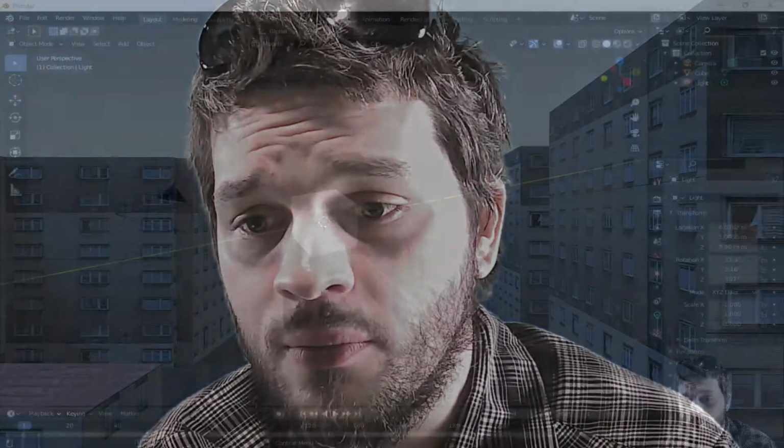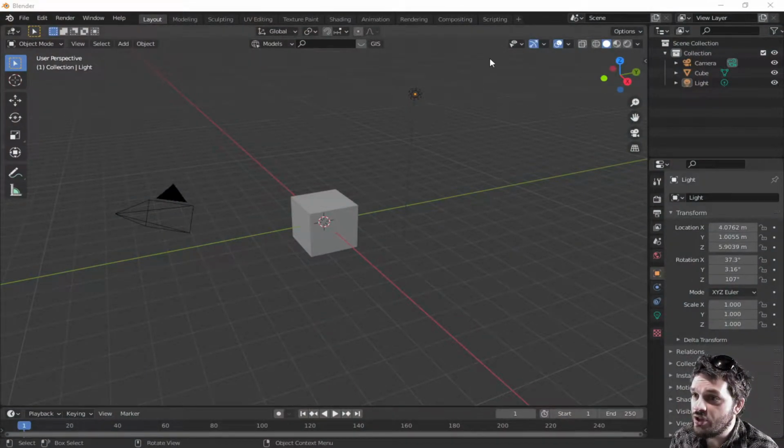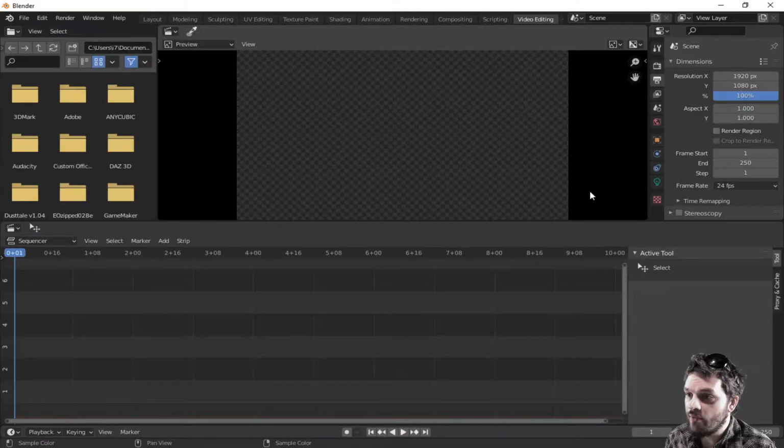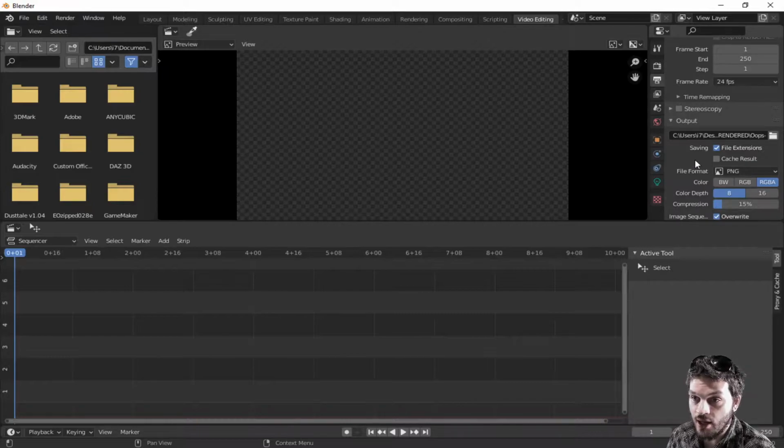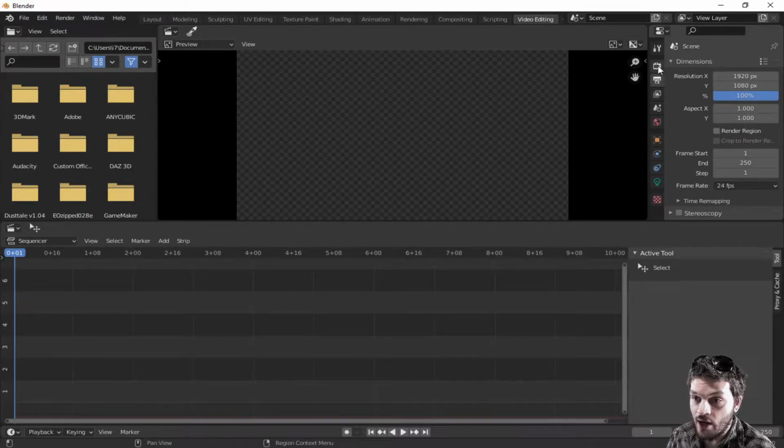And let's take a second to talk about rendering and then exporting. So here's my issue: when I render out a PNG sequence and I want to go into video editing for Blender, I really like the editing software. I like everything that you're able to do inside of Blender until it comes time to actually export your file.